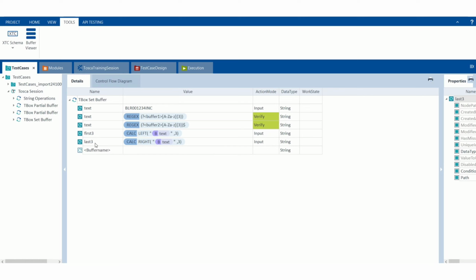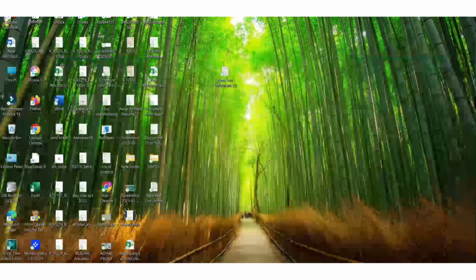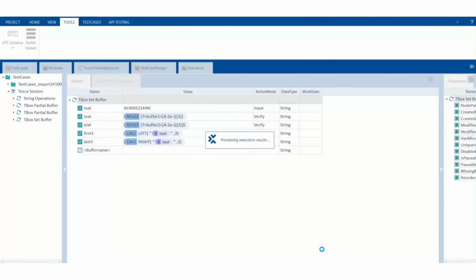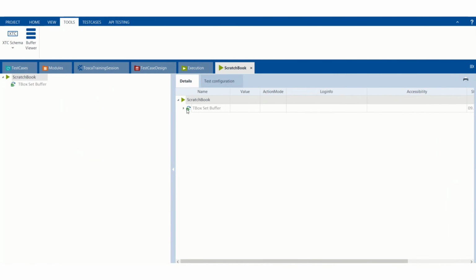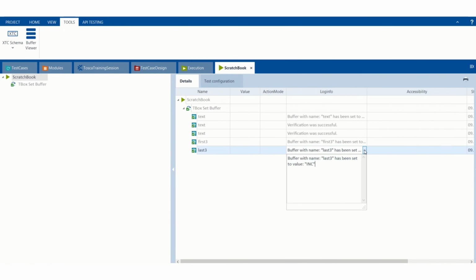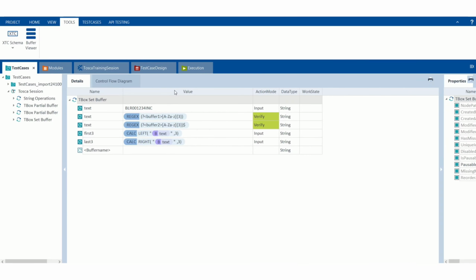Let me just run and show you quickly. Here you will see the buffer with last three has been set to inc. This is what we are looking for, the last value.